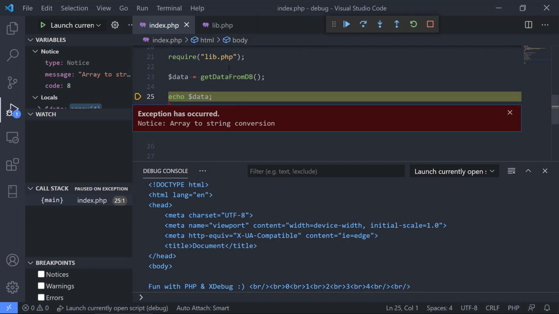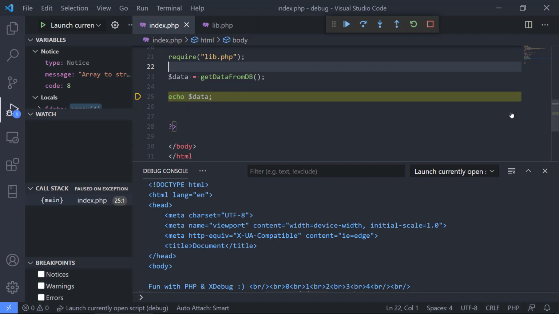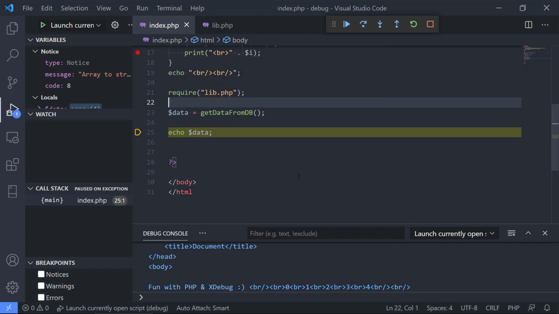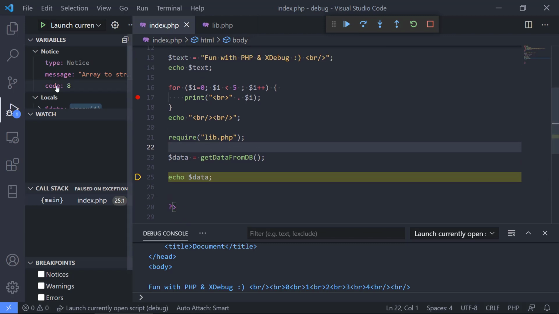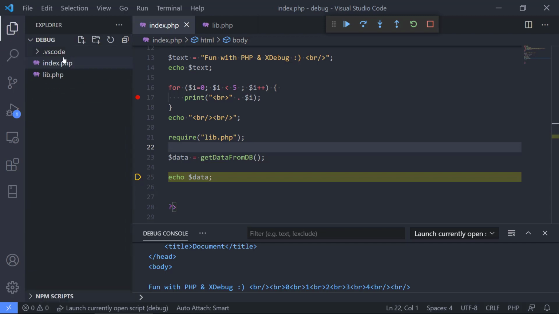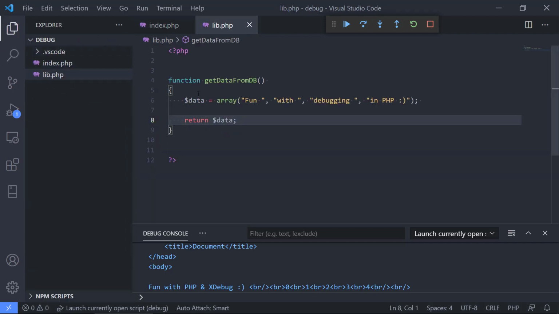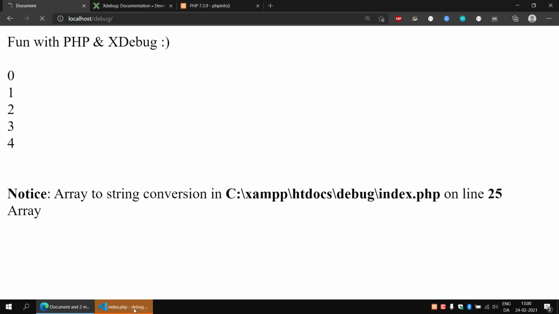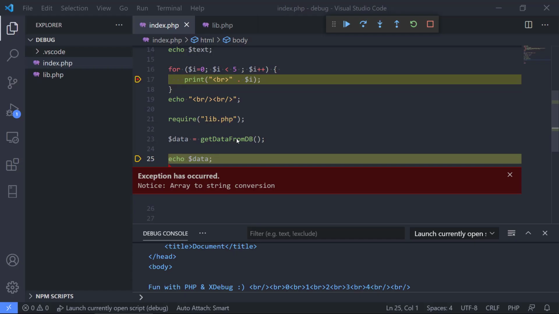And then we get an error here, actually, because we have some extra PHP code compared to the last video. And we get an error about an array to string conversion because I have some extra code in here. And if we take a look at this, we have a require that requires a file called lib. And if we go into that, we can see it's just a function that will return an array. And if you take a look in PHP, we can see here, if we go back here, then we have this error there, and we can also inspect that it has not been initialized yet, and it's because of course we have the breakpoint up here.